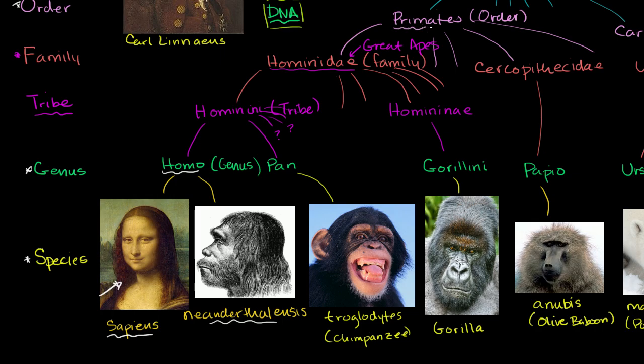So you get to even a broader category. This is where you get to the primates, and this is probably something that you might be somewhat familiar with. The term primates is generally these animals that look like they either live in trees or rainforest, or they're descendant of things that live in trees, so they have these things that they can grasp things with. They're good at climbing broadly. Not all of them are - humans are probably the worst primates when it comes to climbing, or one of the worst. But that's the general classification. If we think of a primate that is not a great ape, you just have to think of a baboon. This right here is a baboon. It is a primate, but it is not a great ape.